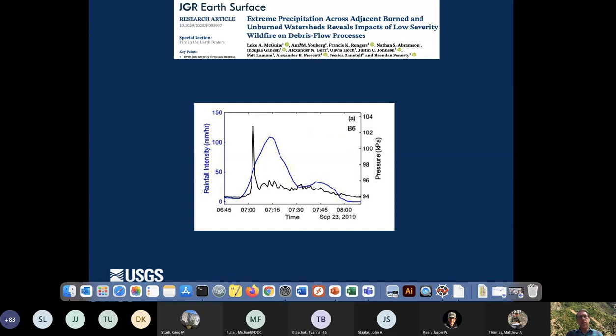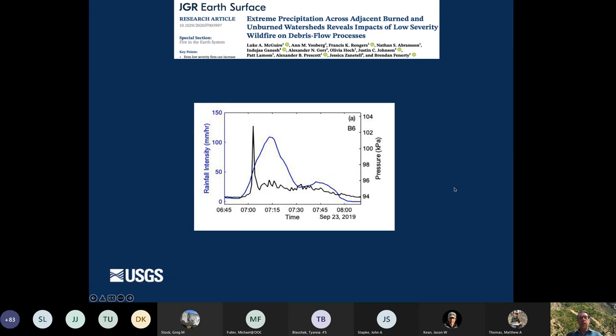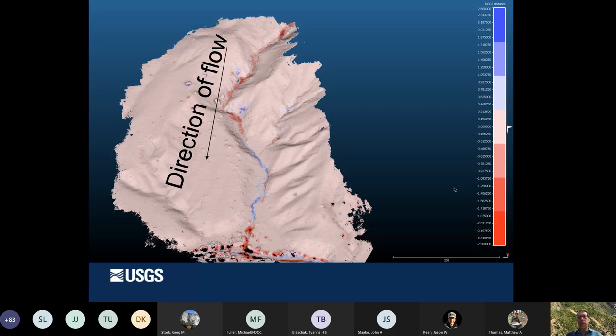So a lot of this work is presented in this paper led by Luke McGuire. And I'll just point out that the rain that we saw was really high intensity. So if you look here on the x-axis, you have time, local time, and then the blue line shows the rainfall intensity. You can see we're peaking over 100 millimeters per hour here. And on that secondary y-axis is pressure recorded in a pressure transducer. You can see a really high spike as a debris flow passes a pressure transducer. So we had a pretty good flow and we were able to collect that second structure for motion dataset about 10 days after the rainstorm that caused a debris flow.